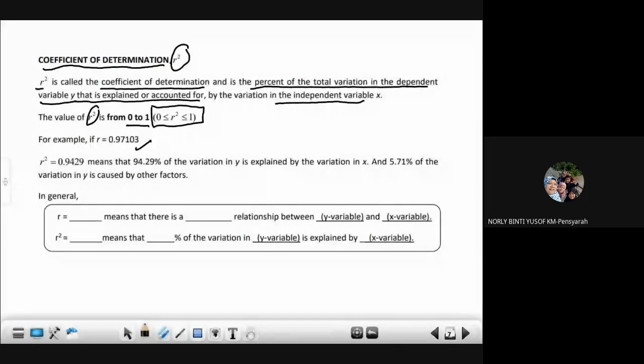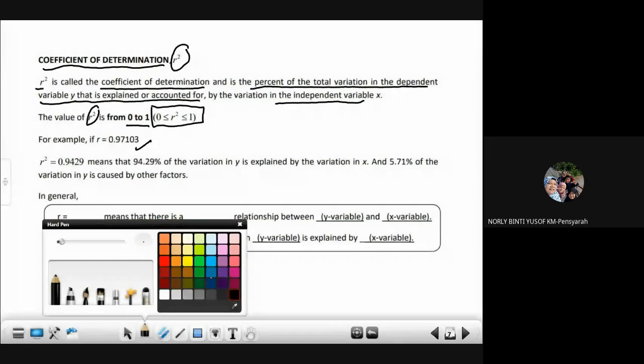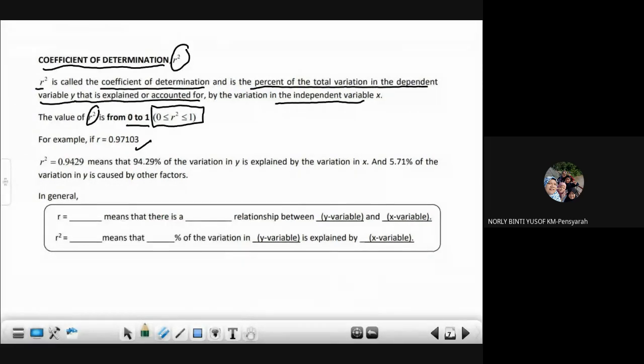Soalan akan suruh lah, calculate the R and interpret it dalam one question. So you have to interpret. Sebab untuk interpret ni ada markah yang madam tandakan sebagai yang hitam tu lah. So how you want to interpret? So sama, you cari dulu you punya coefficient of determination sebab ni R kan. So nanti cari R, interpret R. Cari R squared, interpret R squared. Dua-dua kena interpret. Interpret Pearson coefficient, interpret coefficient of determination.